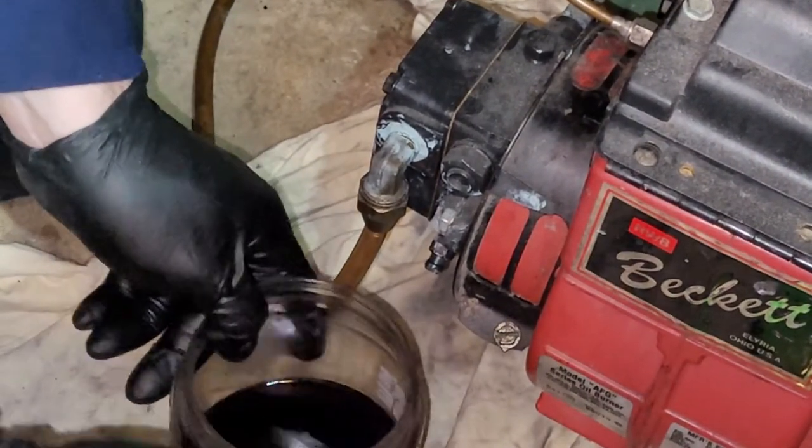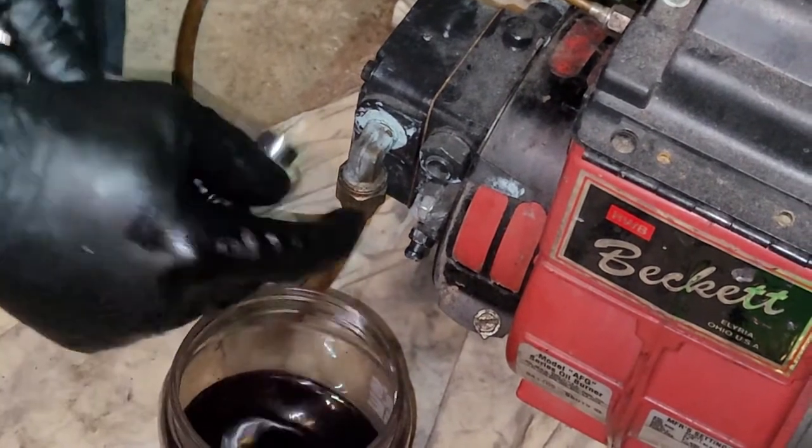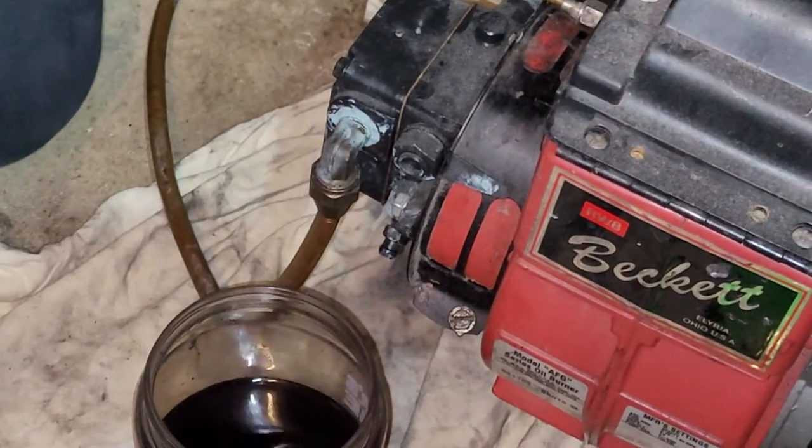So you have your 3/8, and you're just going to turn this loose, and air and oil will come out when it's trying to run.